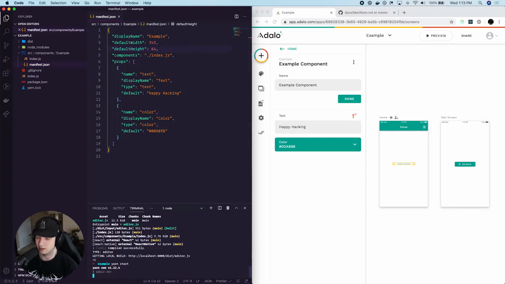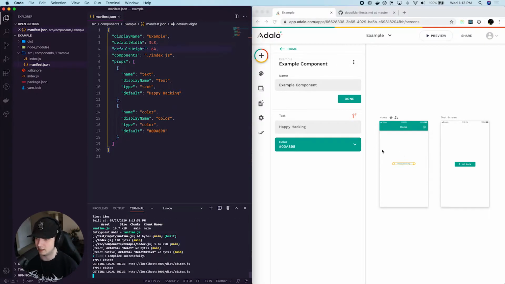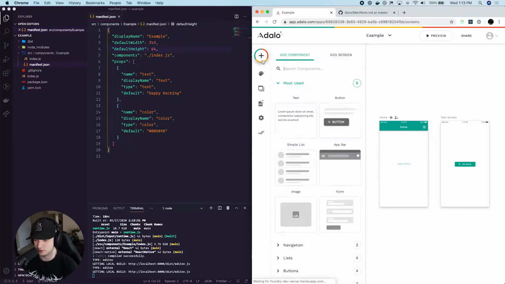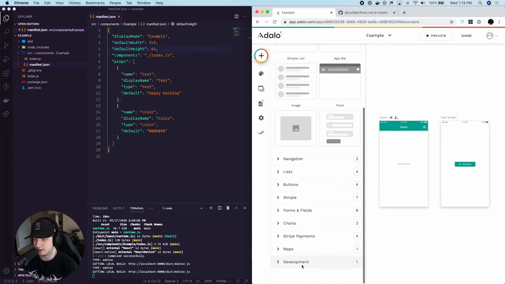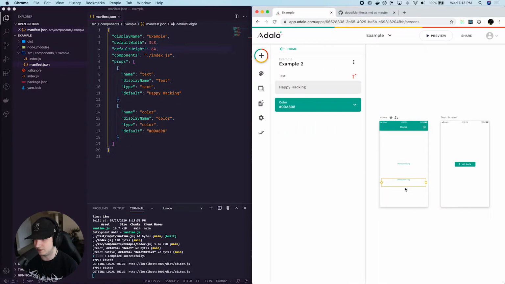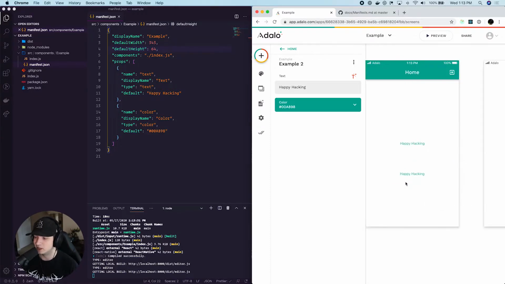Restart our development server for our component. So if I click out and click back into this, this is still the same height and width that its defaults were originally. But if I come in here and drag this new component here, you can see now it has a new default height and width that is pretty much like a fluid width on Adalo components with just the padding on the sides. And it's got a little bit of extra height in it.